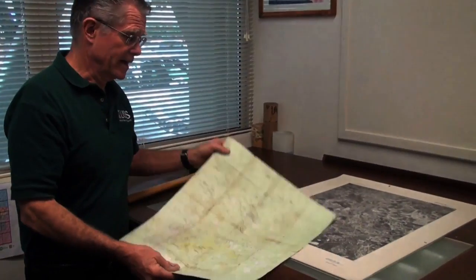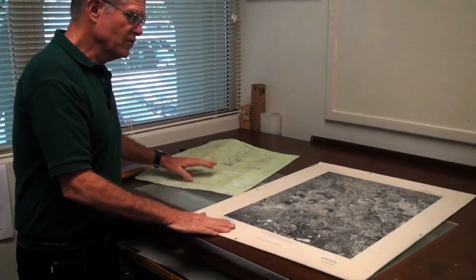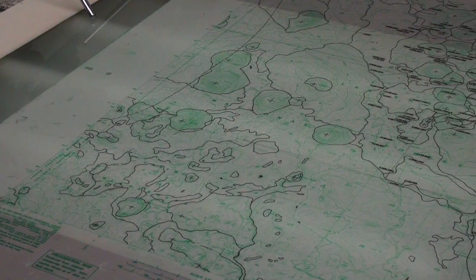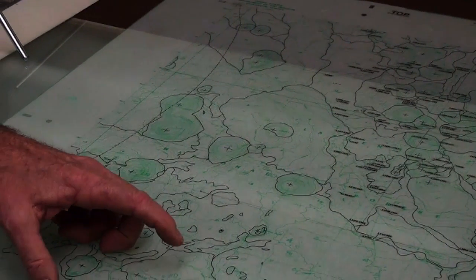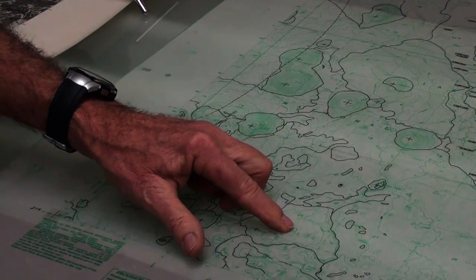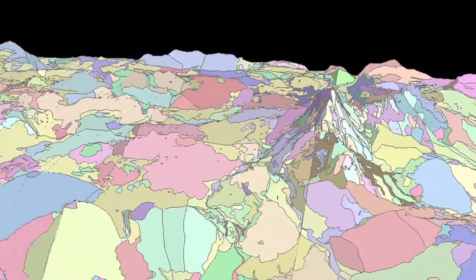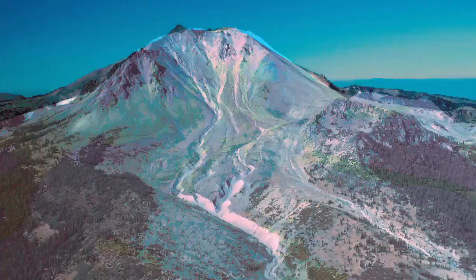We take these field maps — they're getting pretty fragile, as you can see, they've been taped together many times — and we transfer the data directly to a green-line topographic map, which is right here. This green-line map is the basic material that is then scanned into the computer. I also have to go in and tell the computer what each one of these areas is; we call them polygons. I have to tag each polygon, and eventually every polygon in this huge spatial database is tagged with its specific unit name, and every line is defined as either a contact or a fault.